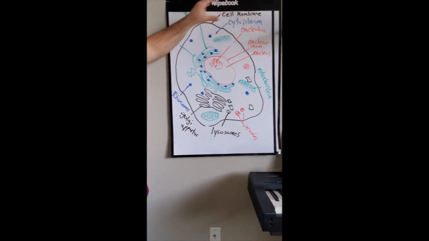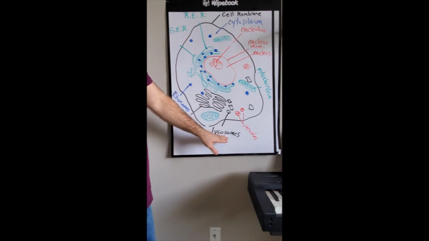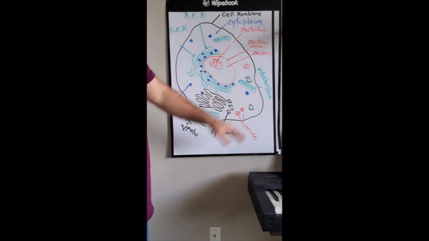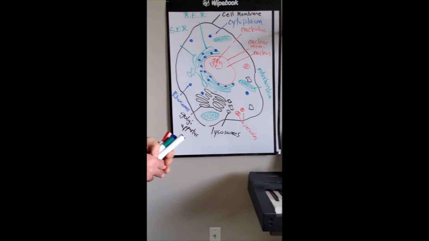There's 5 marks right there from the fried egg. And then we got the endoplasmic reticulum, rough, smooth, and the ribosomes. That's 8. We got the Golgi apparatus with lysosomes and vacuoles. Okay, that's 11. And then we have the mitochondria, which make up another 12. Okay, which make up 12 altogether.